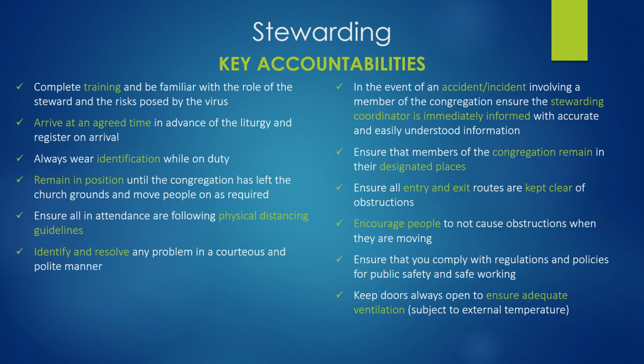You should help people to remain in their place and observe the recommended physical distancing at all times. You should also keep an eye out for any obstructions that could potentially block entrances or exits or access points. Doors and windows should be left open, if that is possible depending on the weather and the temperature, to ensure there is adequate ventilation in the church building.